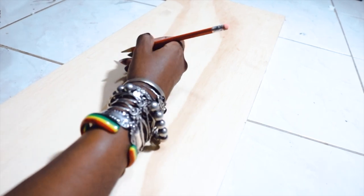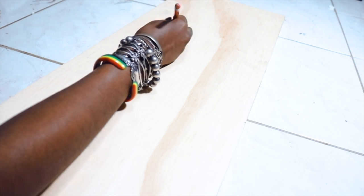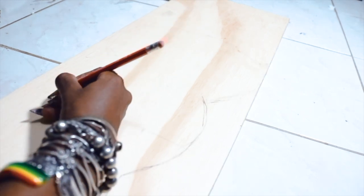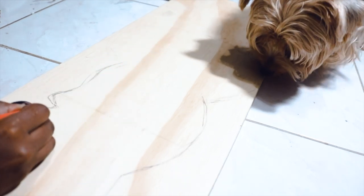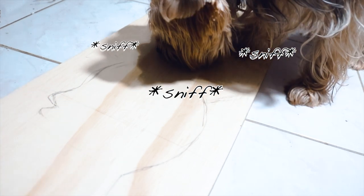So I started off by drawing my desired shape on a plank of 3/4 inch plywood. Ideally, I wanted to find a shape online and just print it out and trace it, but Danny was in the making mood, so heading to the print store at 3 a.m. was not happening.